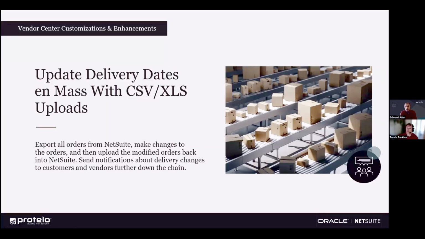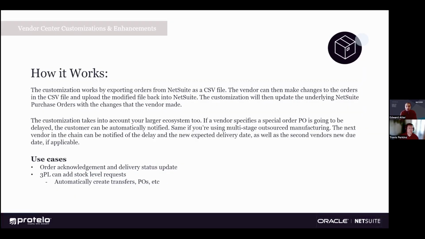Another example, updating delivery dates en masse. So maybe you have a vendor that does hundreds or even thousands of orders. It's not always easy to have a web interface and click through one by one, right? That works for low volume. Maybe you have a ton of volume and you need to do mass updates. That's where these CSV and Excel uploads can come in handy.